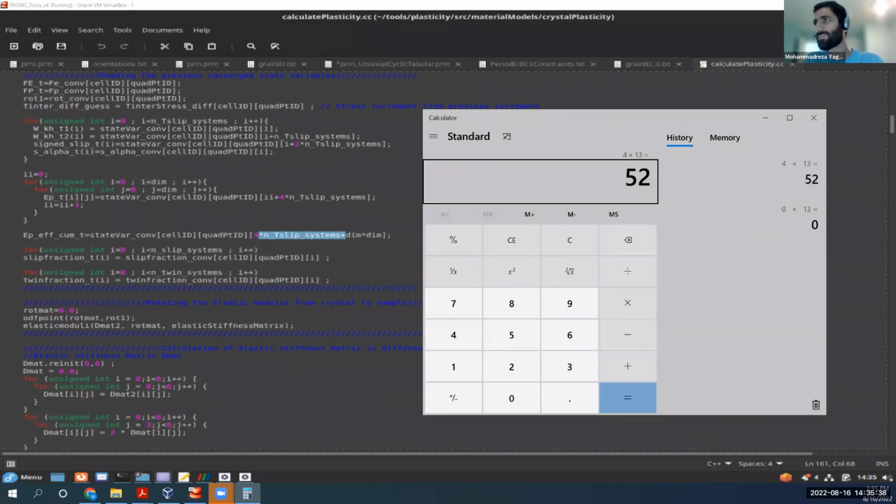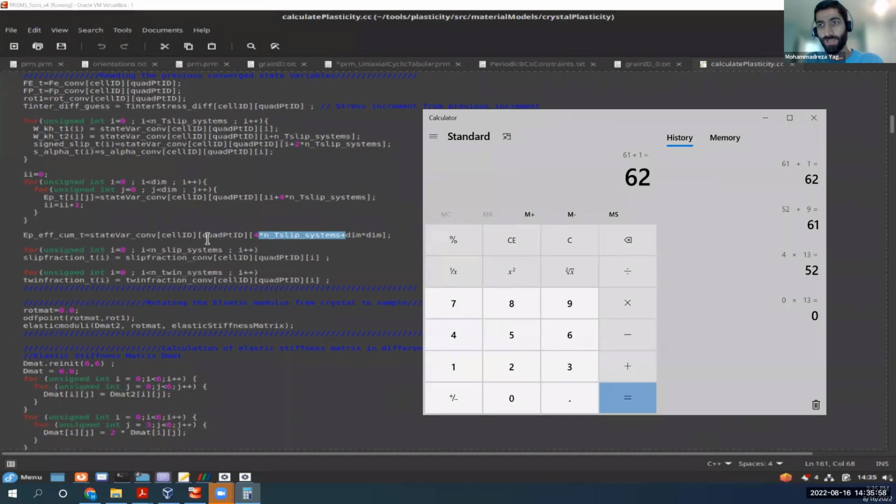And then we have the dimension, which is 3 by 3, which is 9. And it starts from 0 in C++, so it's always +1. So you need to have 62 state variables for the FCC system with the current structure of the rate-dependent model.